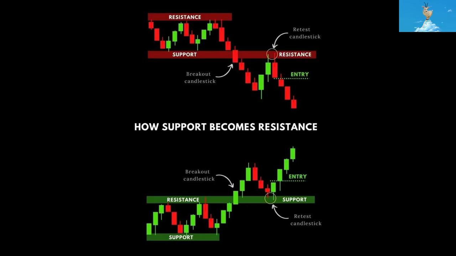But hear me out. First of all, I haven't finished the bullish one. All right, so look, it got rejected when it pulled back to the support level. It did not break back through there. This time the rejection is upward. The buyer stepped in. The retest candle in the yellow circle on the bottom confirms that the old resistance level has now become a new support level, and I will get in right there at that dotted line because I got that confirmation candle for me. That's where I would get in.